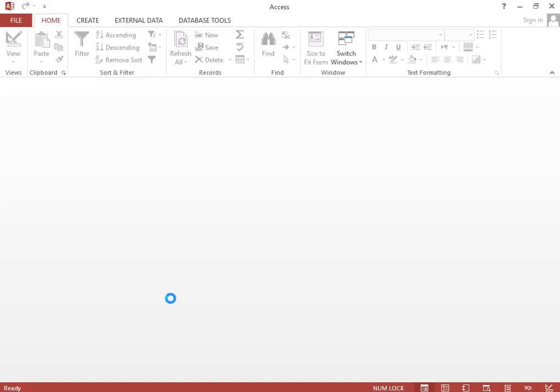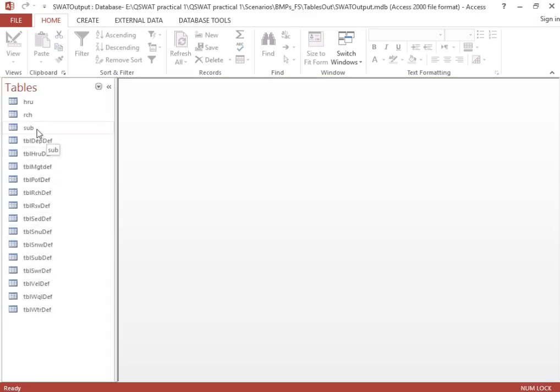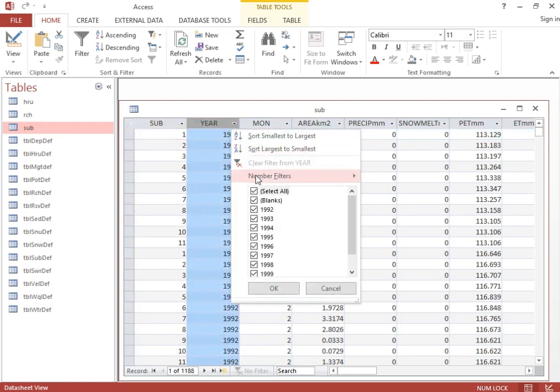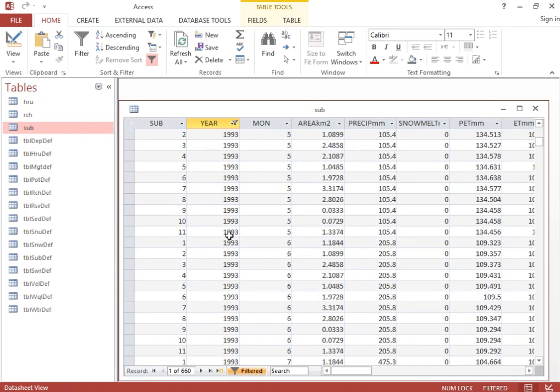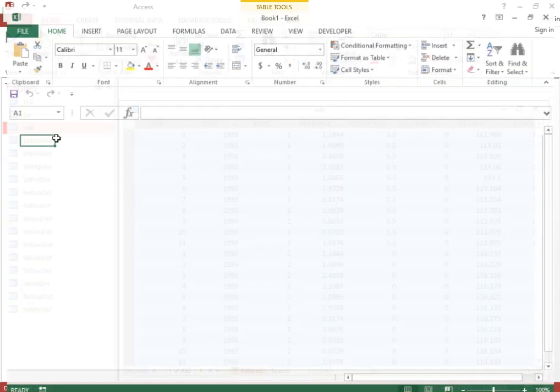Therefore we can work on that, or one thing, as I have told you before, let me open this one. Okay, and let me enable this one and go to the subbasin data, and I would like to see for the year 1993, 4, 5, 6 and 7, for those 5 years data, in order to reduce our time and see the sediment.